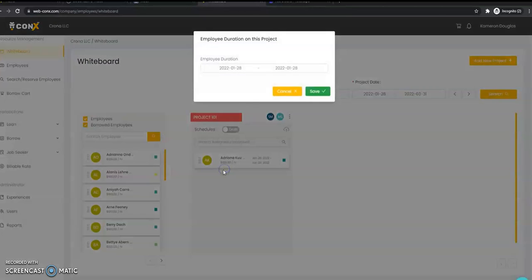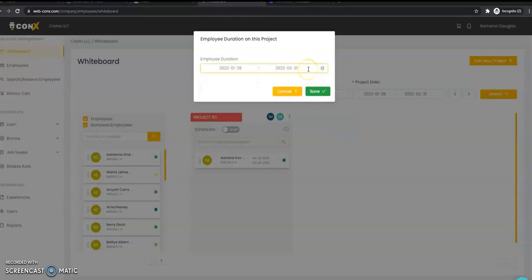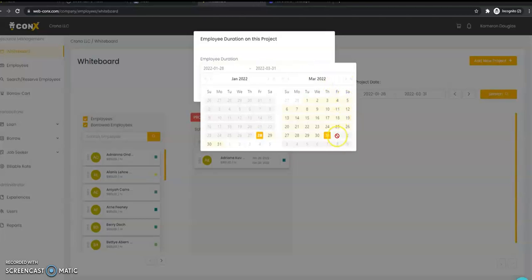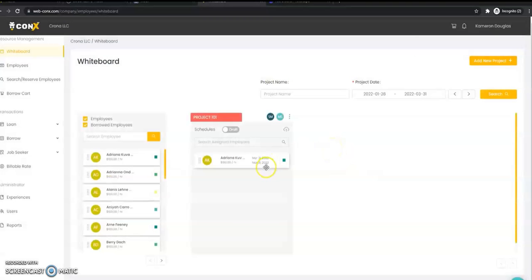So we want to look at the in-house employees and select one. And the default is just selected for 1 day, but we can update the duration of the project and assign the specific dates. Press save, and then it will be successfully updated. So now we've added a worker, and you can see it in draft form or live form. And if you're sure, then you can sync it to live, and then it's a live project, and you'll see it as Project 101.